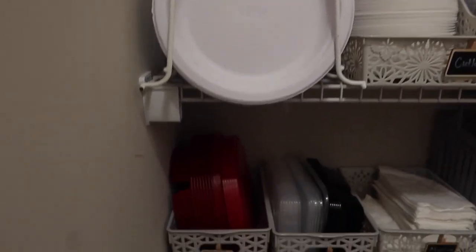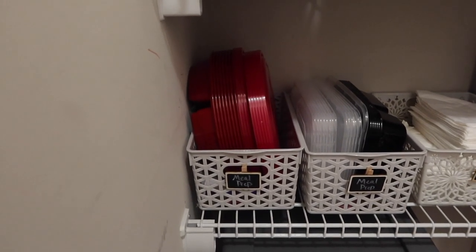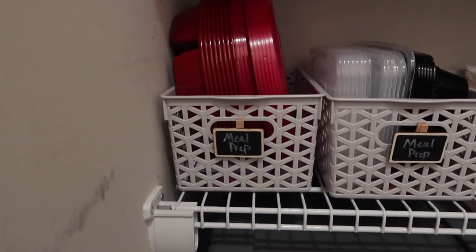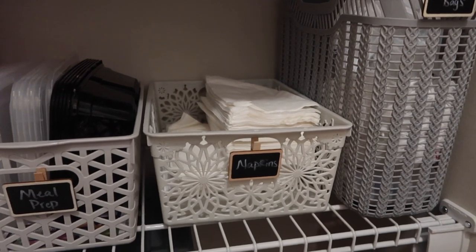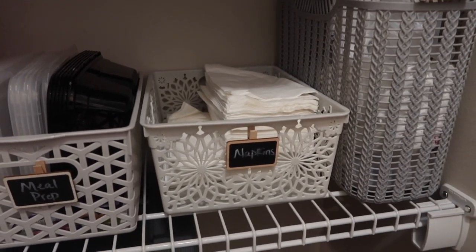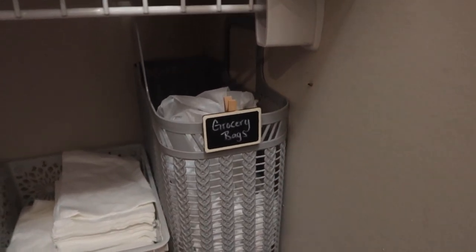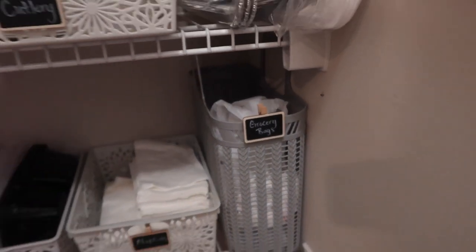This area, we did all of her meal prep containers. So she has a space for her meal prep containers when she's going to work. And we just used a little Dollar Tree chalkboard clips there. A little napkin basket if they need to grab quick napkins for a quick snack rather than using paper towels. And then I got this basket for her to keep grocery bags in. So that's going to work out really well. She can just store all her extra grocery bags in there.